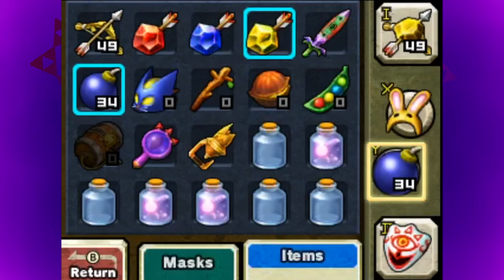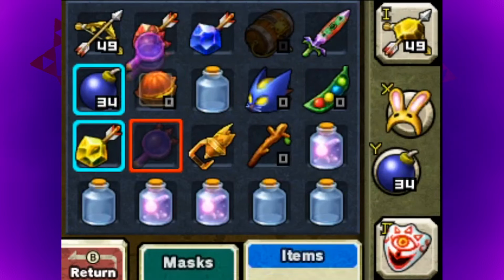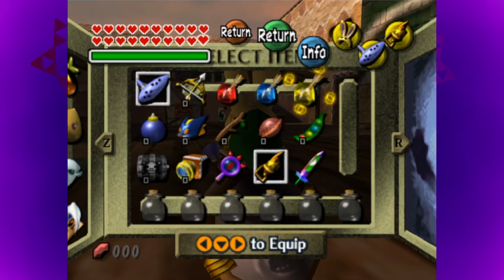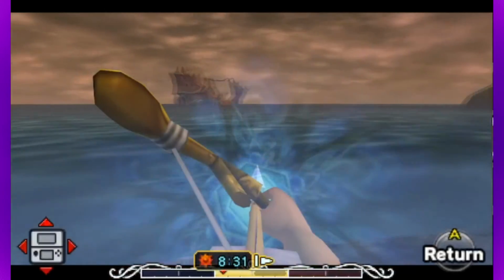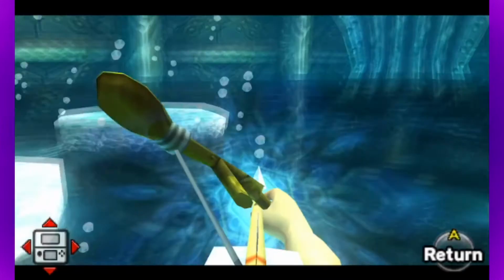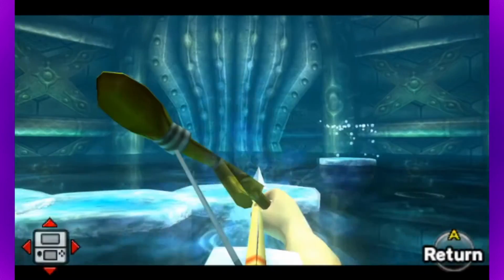The item menu is customizable just as the mask menu, and unlike Ocarina of Time 3D, the elemental arrows have their own slots instead of being in a separate menu, and they can be equipped more than one at a time. But they don't make that funky sound anymore when equipped. Sad face. Ice arrows have been changed to not being able to freeze water everywhere, but there are certain spots and enemies that sparkle, indicating they can be frozen. But in the Great Bay Temple boss room, it is possible to freeze the water everywhere.